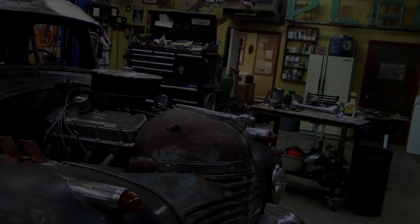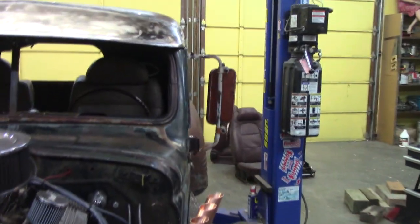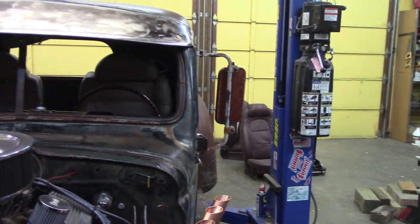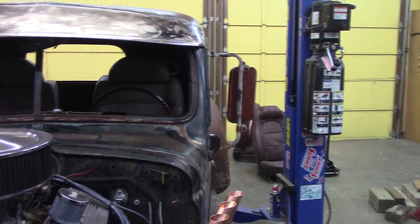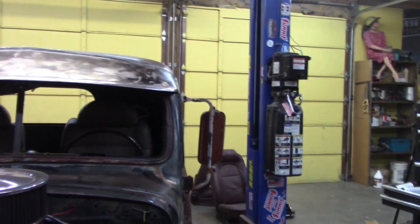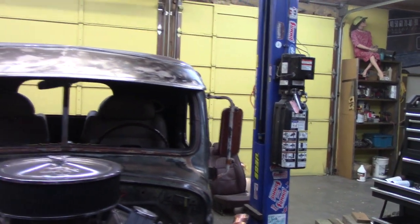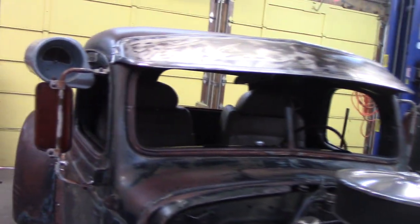Well, I was out here pretty late last night, and I did a couple things. What was it I did? I got the mirrors on. And doggone it, one of them was cracked. I don't know if it was cracked from just laying around here getting banged around, or if it was cracked when I got it, or what happened, or if I did it when I was working on them. But anyway, I can get a replacement, or have a glass cut for it.